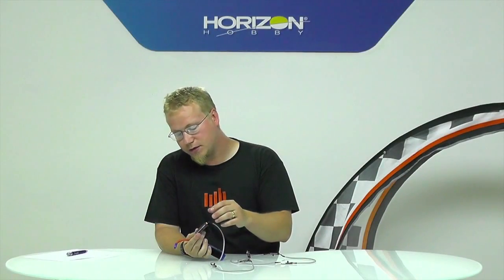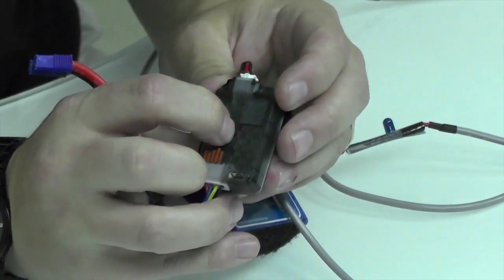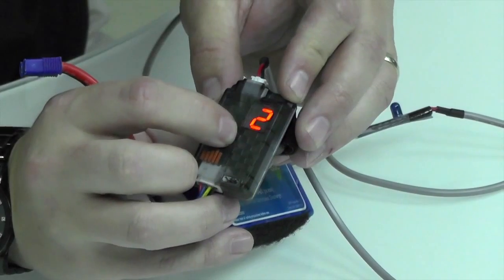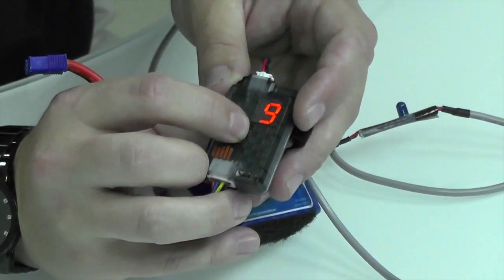The number without the dot next to it is the gate number, and the nine is the power output of the LEDs. Instead of just having a start/finish — which would be zero — you can assign this gate, if you buy more than one, to different sections of the track. Around a curve or a straight, you could essentially say, where am I going slow? You can use multiple gates to figure that out and hone your skills. Really cool tool. You can use up to nine extra gates.